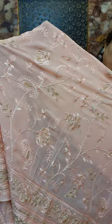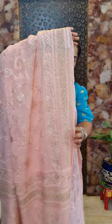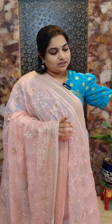This is saree number three in a nice shade of baby pink color — the party wear collection. Pure georgette saree with a nice thread embroidery work all over. The border design and body work are beautifully done and you can have a nice straight look. This saree comes with a self-color long blouse. Saree number three, price rupees 3500.